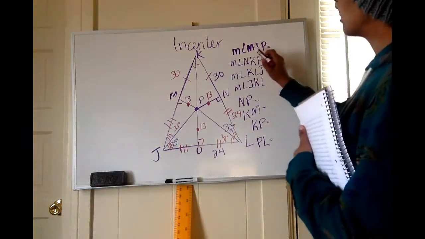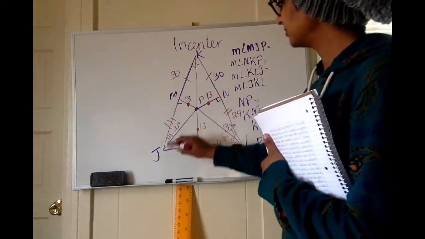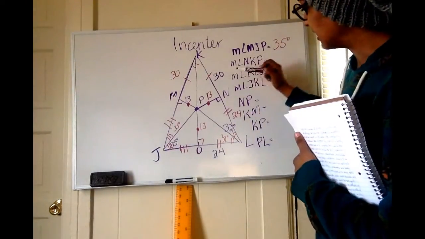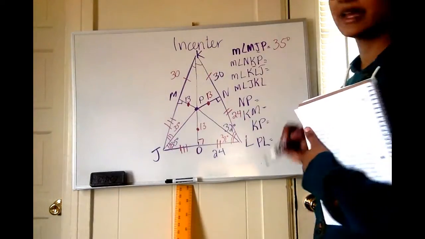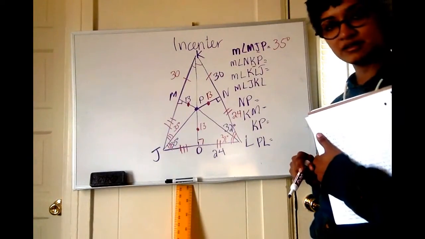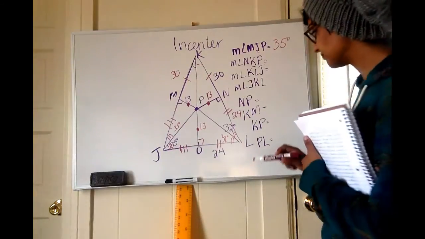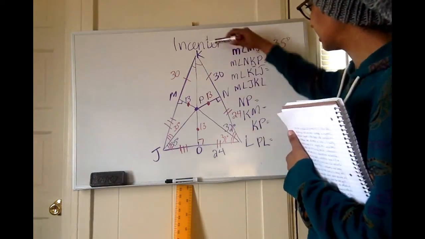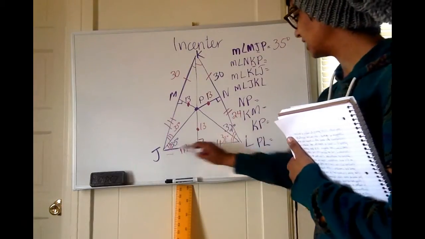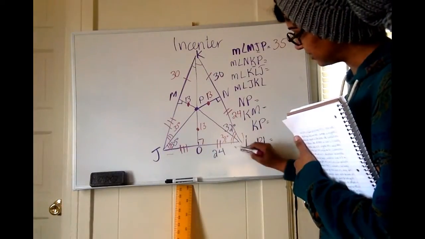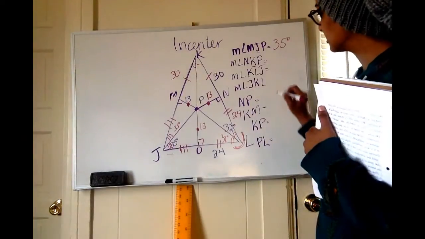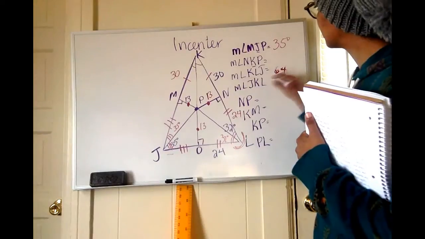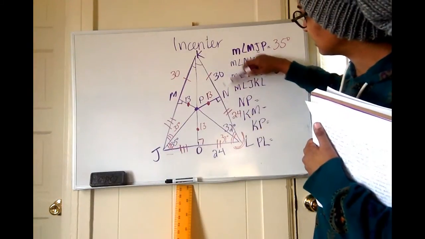Alright, let's see. Measure of angle MJP. MJP is going to be 35 degrees. We figured that out. Remember, the middle letter of your angle is the vertex of that angle. So I start K, and then we go to L, or no, K, yeah, K, L, J, that is this whole thing right here. I want to know the total. And 32 plus 32 is actually, KLJ is 64. That one's 64.